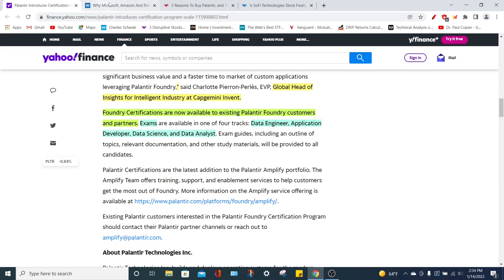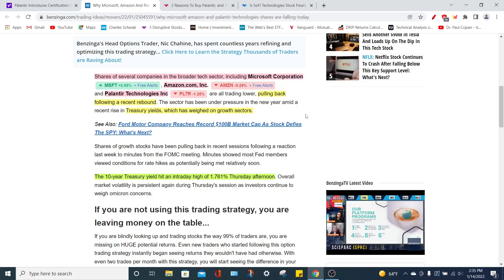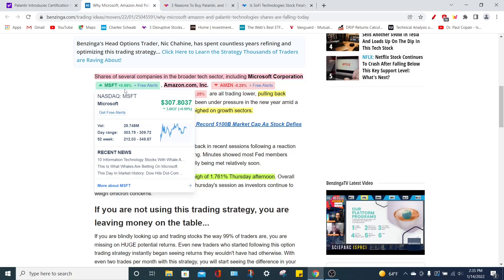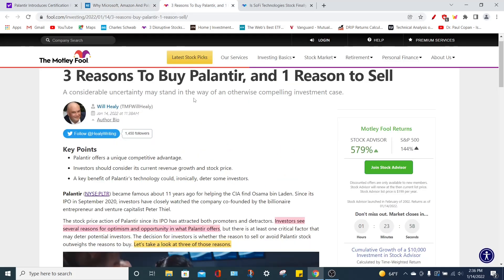But despite this amazing news, why are Palantir shares and their PLTR stock along with Amazon and Microsoft pulling back today? After some of the growth sector and technology and innovation stocks started to rebound, we see a new red day for PLTR shares and Amazon shares specifically, while Microsoft is up almost 1%. This pullback is mainly due to the increase in treasury yields, and specifically the 10-year treasury bonds, which just hit 1.761%, almost a new high. They're almost as high as they were before the lockdowns, signaling investors to take their money out of growth stocks and put it into safer investments such as bonds. Some people can view this decrease in PLTR stock price as a fantastic buying opportunity, which leads us to the three main reasons to buy Palantir and one reason to sell it.